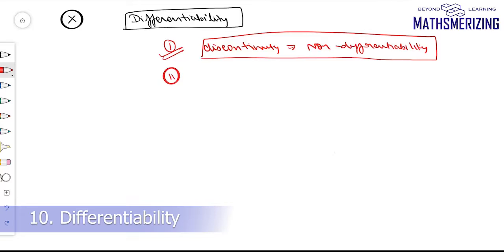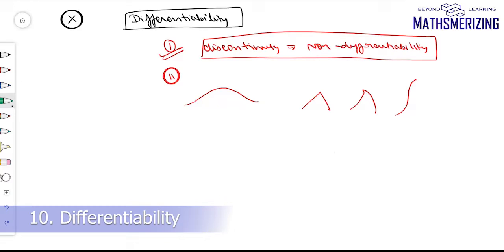If a function is continuous at a point, I'll need to check its differentiability. If at any point the function changes smoothly, then the function is differentiable at that point. Now, if a function has sharp corners or a cusp or a point where it has a vertical tangent, then at that point the function will be continuous, but it won't be differentiable. So in differentiability, what exactly are we looking for?